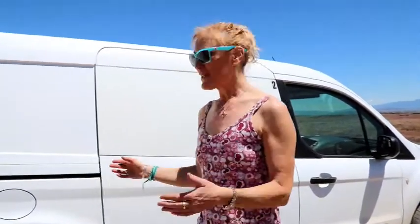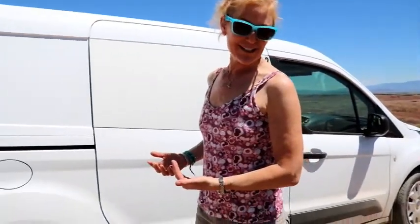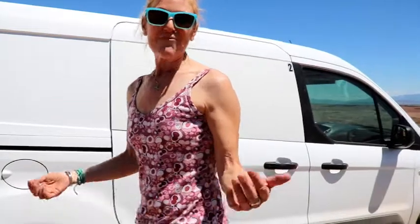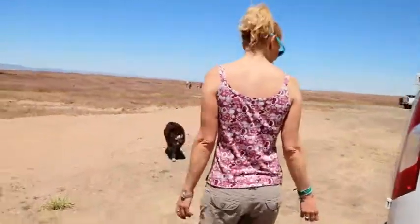But that should take about 4 to 6 weeks to actually do, and I have to find someone that can do it. Put some benches in and cushions so I can make a whole bed on the inside. I'm gonna have a stove that pulls out, at least that's the idea. Don't need a toilet because I really don't want to drive around with that in the van itself. But now I can travel and I can sleep and I don't have to worry about tent nightmares and inclement weather. Let's take a look at the back.